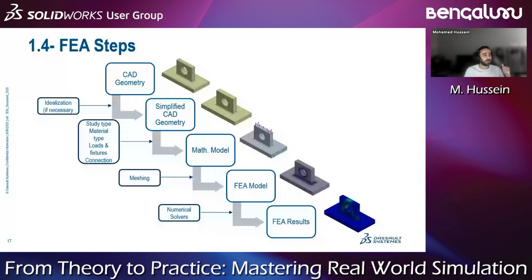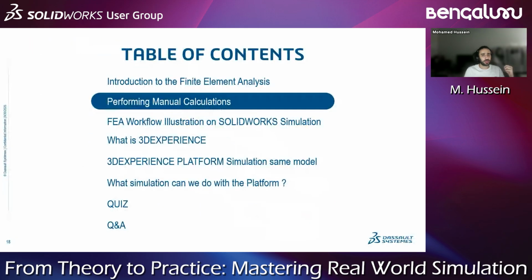Right now, I have these results and I need to interpret them. I need to check what I'm getting, what my product behavior will be, and I can get a set of results. So these 5 steps will be your steps every time, everywhere you are doing FEA. Moving forward, let's talk about manual calculations.